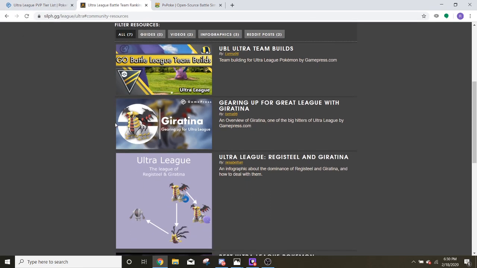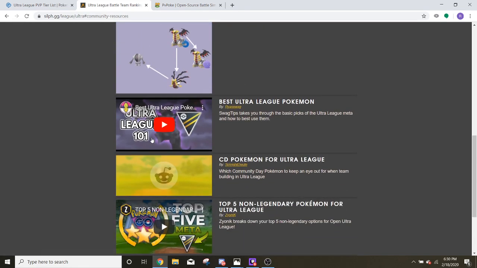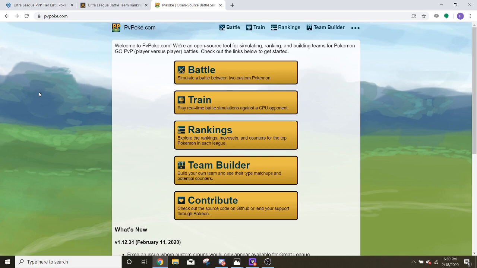So if you want to hear from some independent Redditors or other websites, other creators, they have some pretty good facts here. In fact, they even have my OG Ultra League 101 guide, which will soon be replaced by this guide. And then, of course, we have the master, PvPoke, where if you want to figure out stuff on your own, run your own simulations and try to figure out what's going on, definitely a really good resource to use.